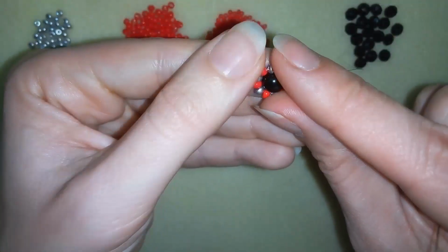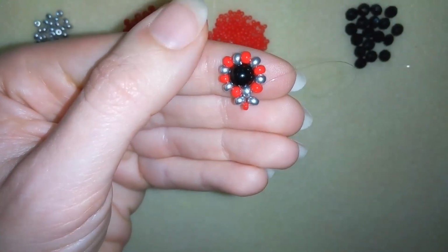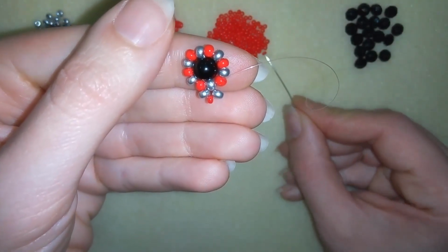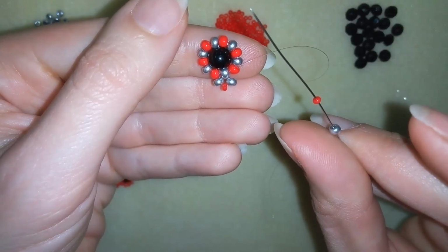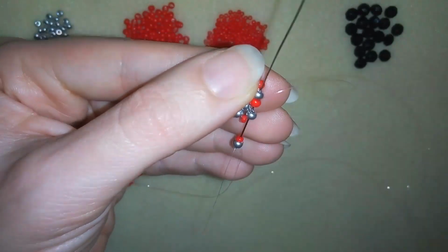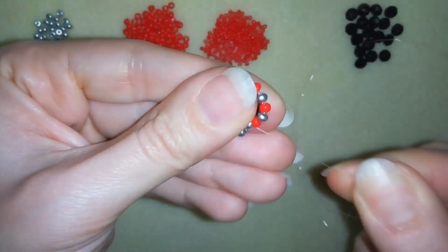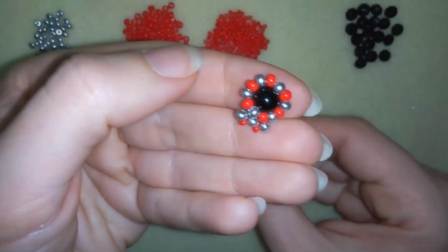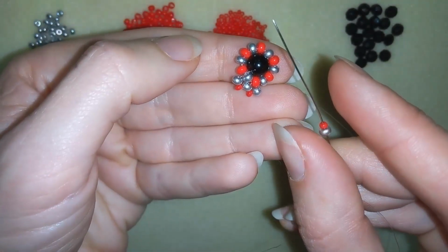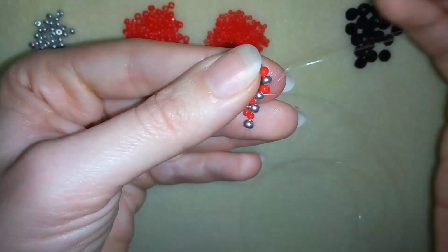Now what I want to do is that I prefer to flip my work, because in this direction I work easier. And now in my next step I will take a silver 8/0 and a red 11/0, only silver and an 11/0 without another silver, because I will go through this silver that I already added. Okay, so only in my first step I add silver, red, silver, and then only silver and red. Okay, now this is what I have, and I'm going back through this silver and through the next red one.